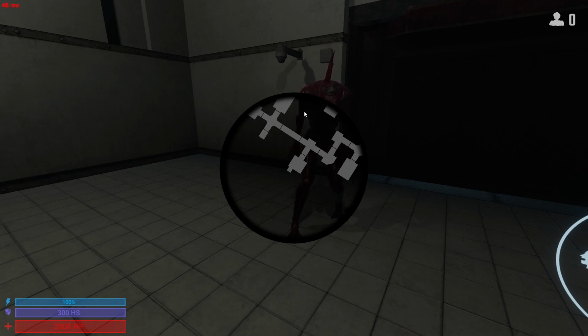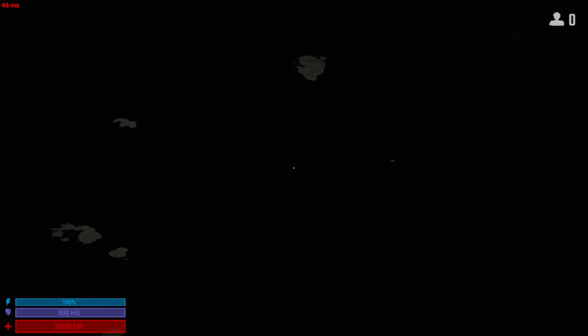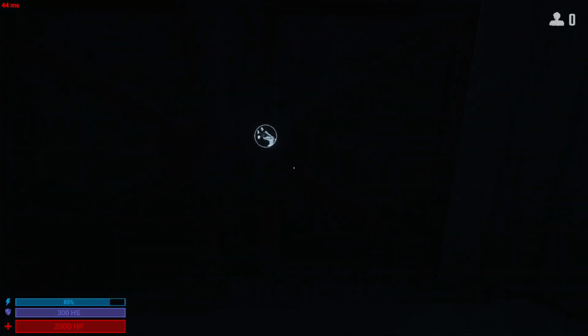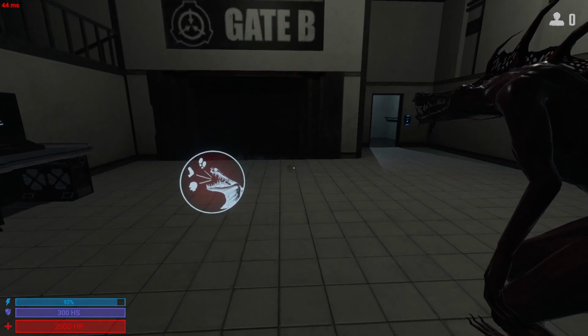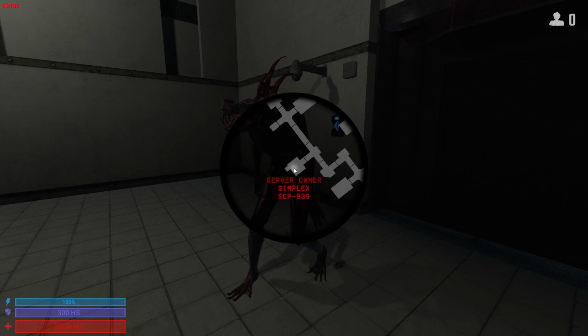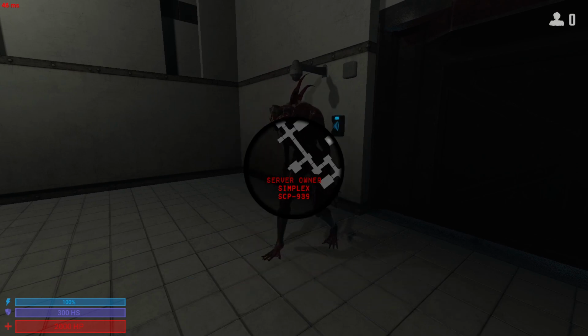depending on where I am, I could see a range of where I could teleport to. So I can now teleport, depending on distance. So depending on how far I teleport is how much I've used.